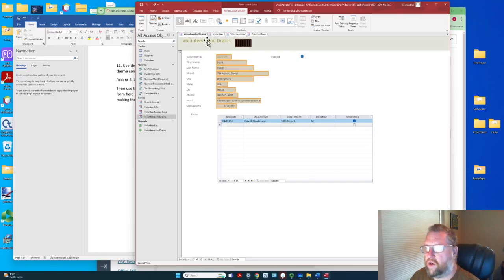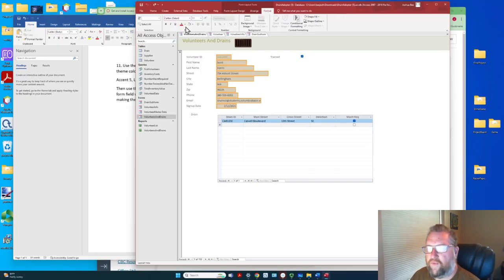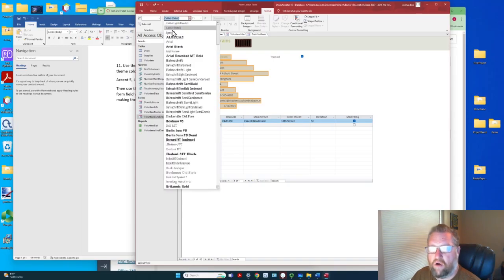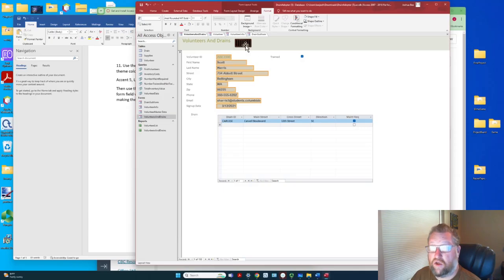And I'm going to go up here to format. In the format, they have the font color. We can change the font color just for these. We can even change the font type and explore with it. And again, I'm not really going in and making sure that you chose the right font. That's not really where I'm going with evaluation. And that's why it's explore too. So just play around with it.